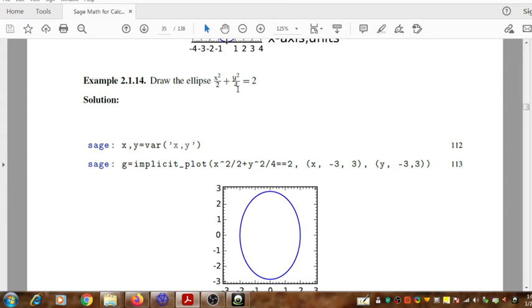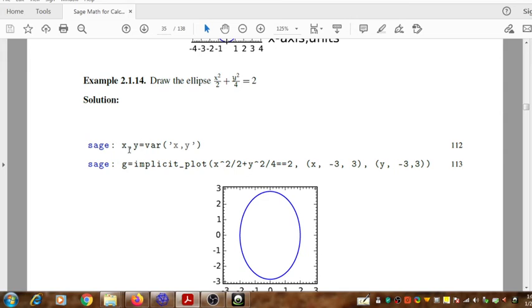Here it is not in the form x equal to a function value of y, or y equal to a function value of x. On the other hand, an expression which contains both variables simultaneously is given. So that kind of expression can be plotted using the command implicit underscore plot, and its structure is given here.